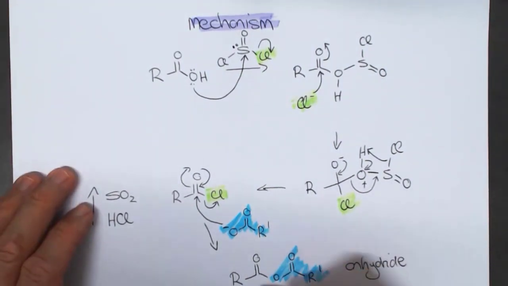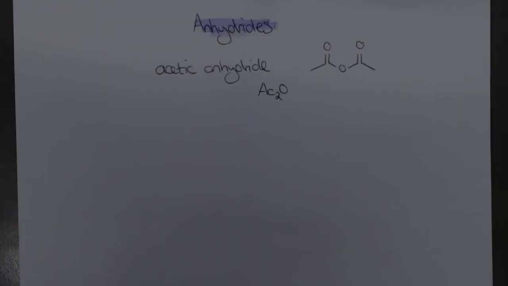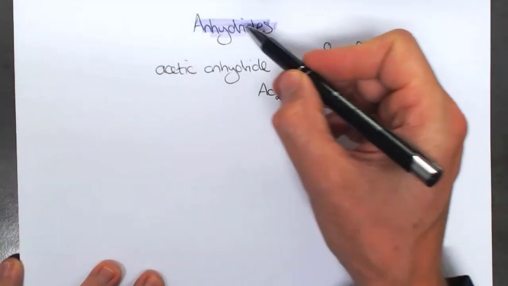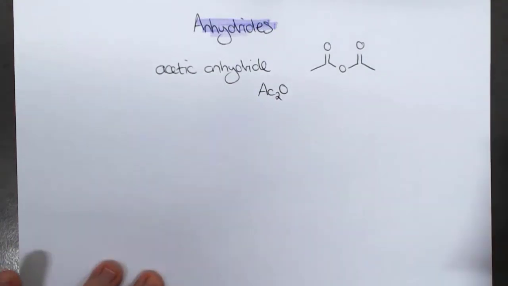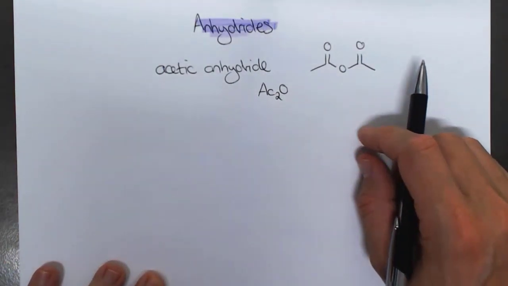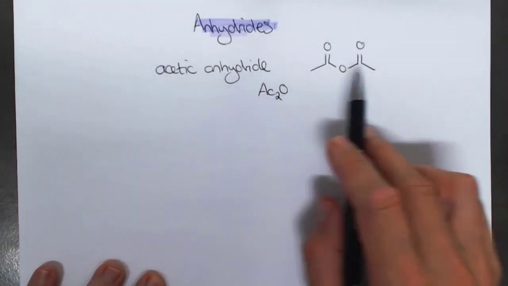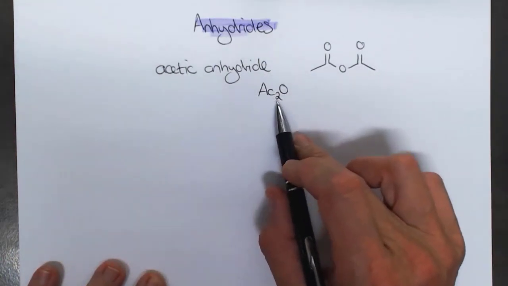And this part is a very good leaving group. I could color this in green now, and we can do the same sorts of reactions. Let's go and have a look at that. So let's just look at anhydrides, and I'm going to just use the most common anhydride, and really, for all intents and purposes, probably the most important one and the only one that we really need to look at is acetic anhydride. So this is the structure of acetic anhydride. The abbreviation would be Ac2O.